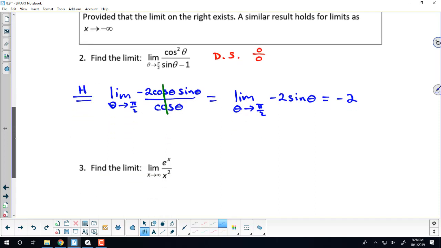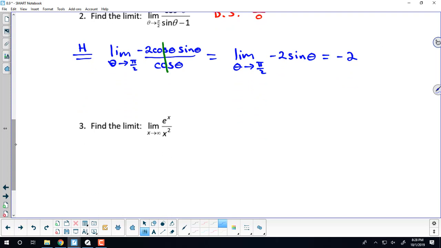All right, how about e to the x over x squared as x approaches infinity? Right, so we get infinity over infinity from just directly substituting, which is not 1. Don't call those things 1. It just means, remember, the numerator is getting larger and larger, the denominator is getting larger and larger.